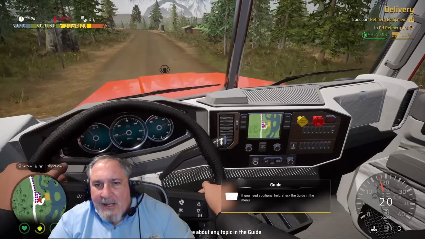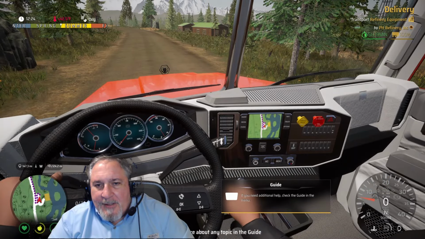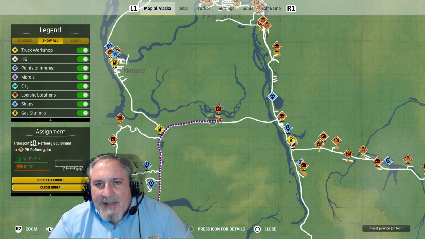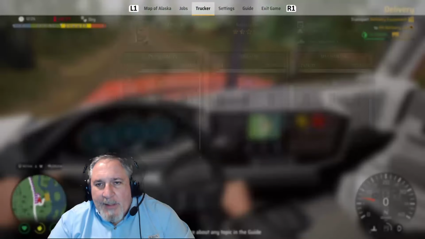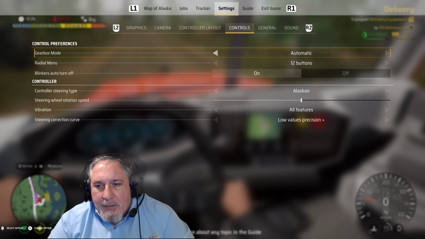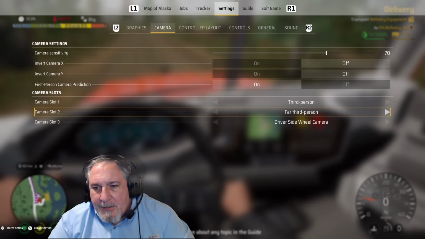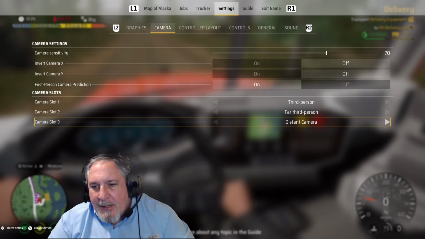is, let's just stop here real quick. I'll show you one of the things. So all you have to do is hit your touchpad, and that brings up this menu here, and we can go over to settings. So in the settings, we want to go over to our camera layout. So here you have driver's side wheel, and you can change that. So I always put mine on distant camera.